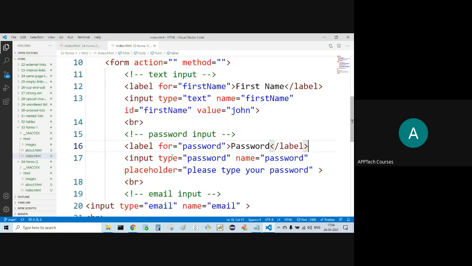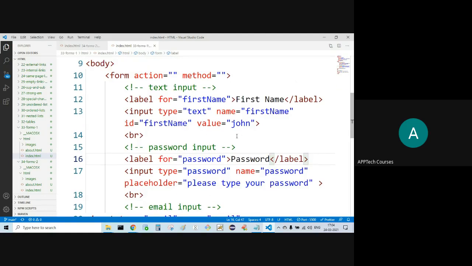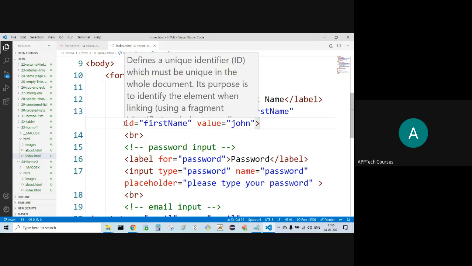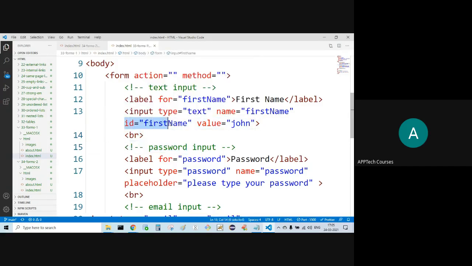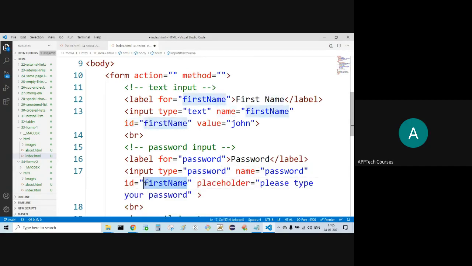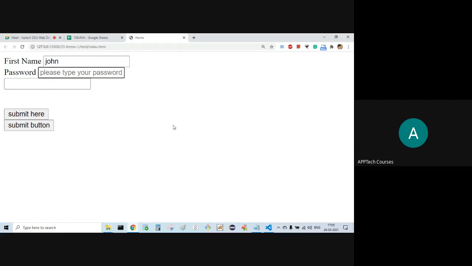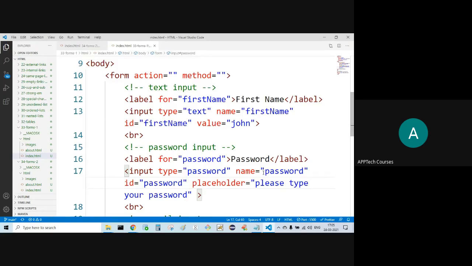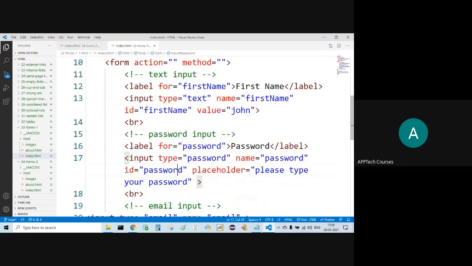Name is password, type, value. Yeah, that is missing: ID. We'll come to know what is the usage of ID.